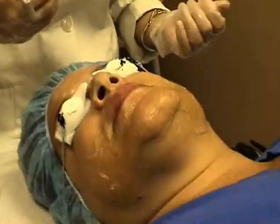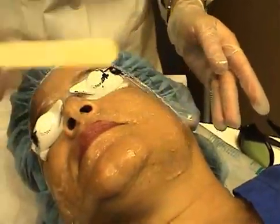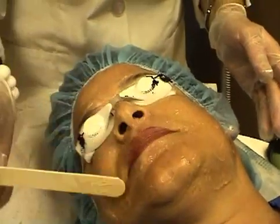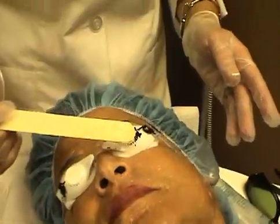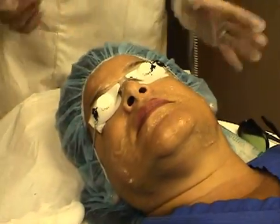In conclusion, I would like to review some of the areas that appear to be more difficult when treating the face: the jawline, the upper lip, the lower lip, the chin area, the nose, and the forehead. They do present a challenge, but having the right technique will ensure that the patient gets the most efficient treatment in the safest way possible. Thank you.